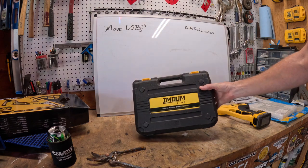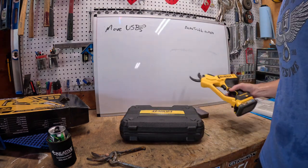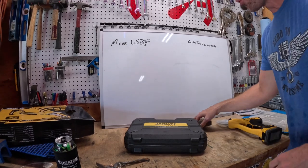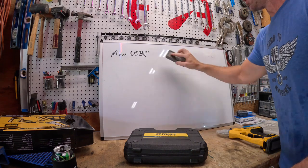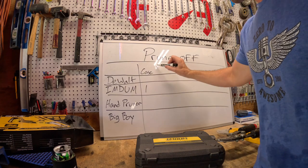So right away, I think we have to give a point to this pruner because it came with a case. I like things with cases. This guy, no case. Came with a safety guard though that I seem to have lost. Which reminds me, we need to get our point board ready. Alan likes to come over and write inappropriate things on my whiteboard, so we just need to erase that real quick. So there we have one point for the case.